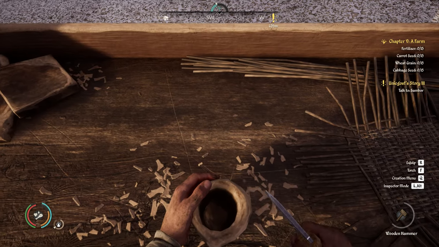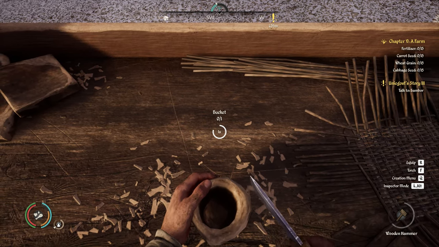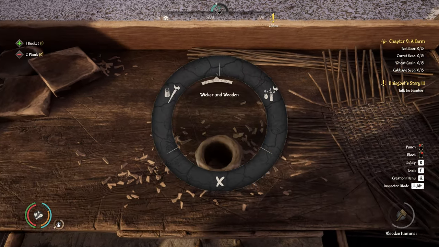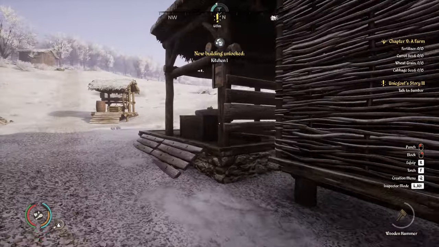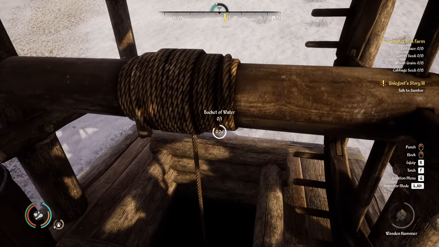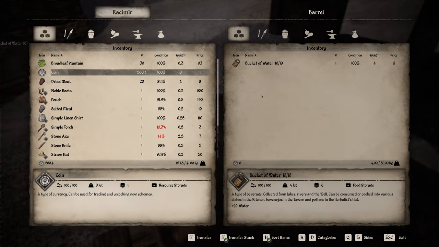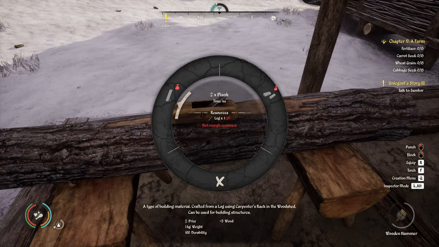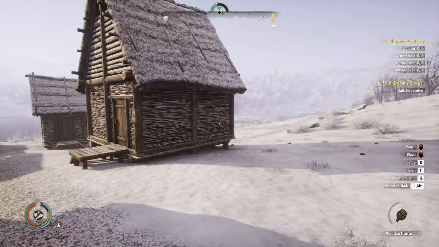And let's make a bucket. Ooh, I like it. That's a really tiny bucket, though. I'm fine with it, though. We have a bucket. Kitchen one, unlocked. Nailed it. Craft bucket of water. Oh, I love it. Alright. Can put that in there. I probably need way more than that. Can I make planks here? I can. Okay, so I just need some logs. Yeah, get some stuff done here.